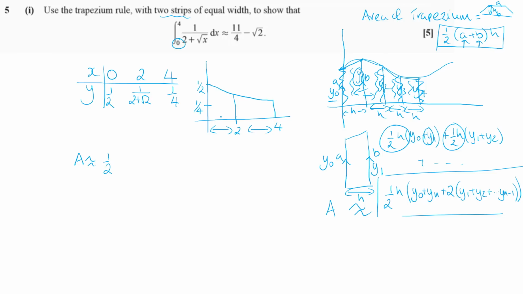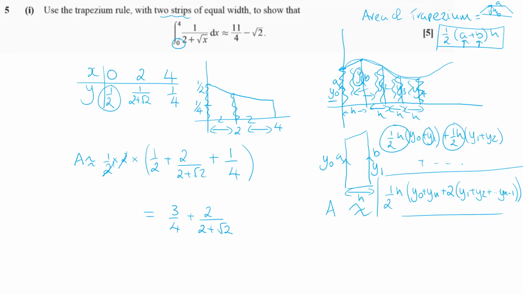Now what is our h? Our h is the equal width along the x-axis, so that's half times 2 times, and then in brackets we need our y0, which is going to be this answer here, a half, plus twice times the one in the middle, so twice times, we just put it underneath, can't we? 2 plus root 2, plus, and then one of the end ones, a quarter. So these 2's will cancel, and we're going to get that this is equal to a half plus a quarter, 3 quarters, plus 2 over 2 plus root 2.